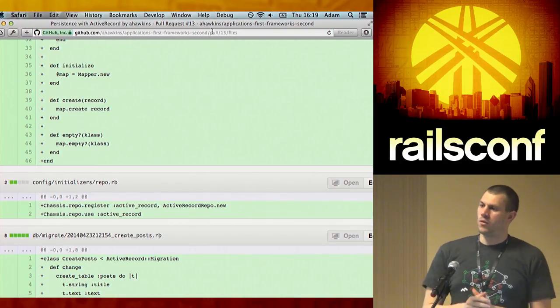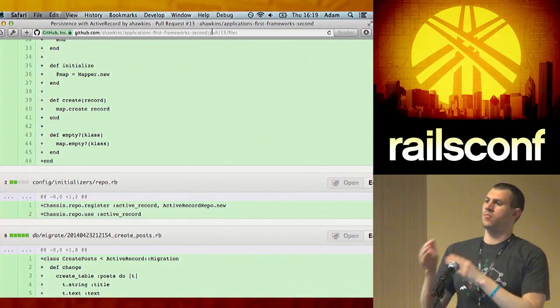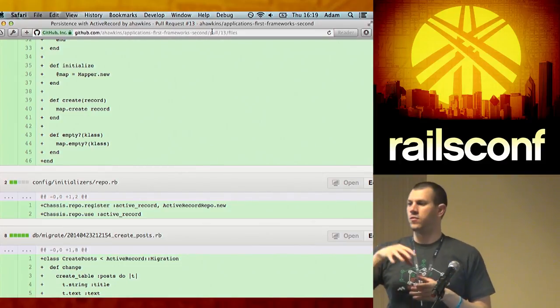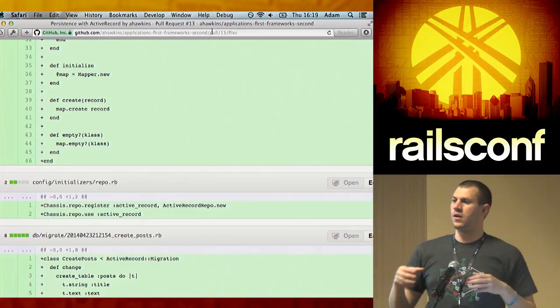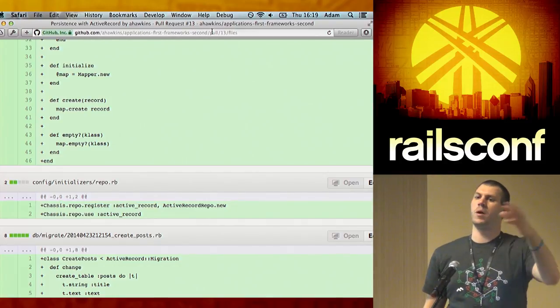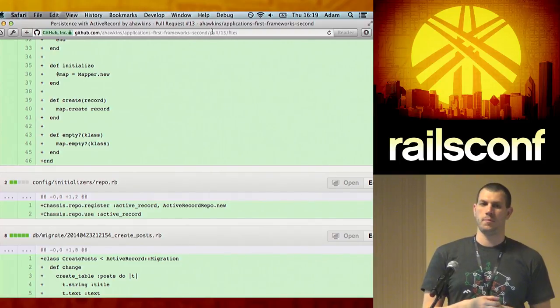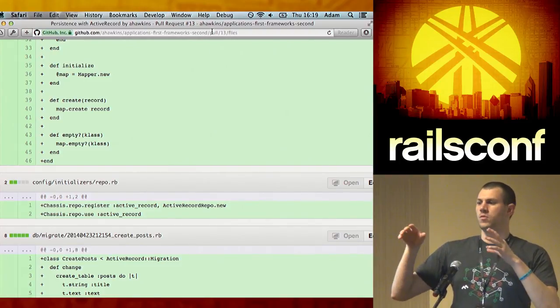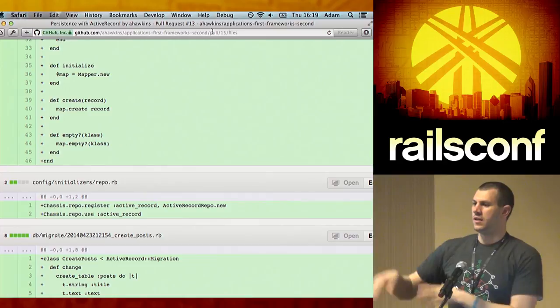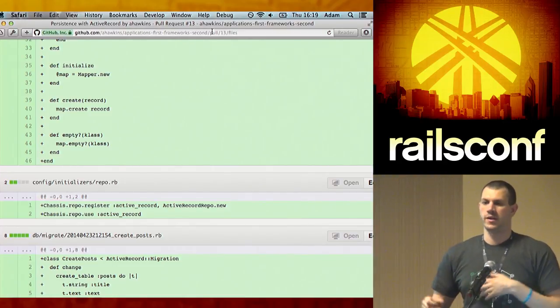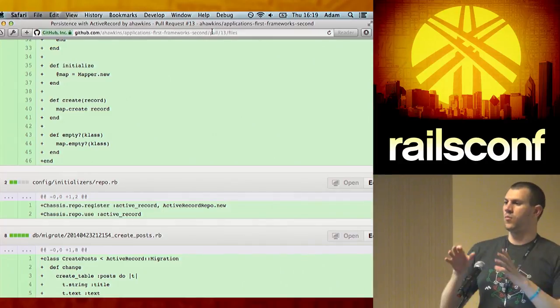And if you look at the spectrum of the architectures, usually the more complex applications have different parts of all of these different things, just not, say, arranged in the same way. Like you have form objects, and if you read the blog post by Bryan Helmkamp, the 7 ways to refactor ActiveRecord models, he introduces some of these concepts, like query objects, form objects, things like that, but they're not, so to say, arranged in this way.